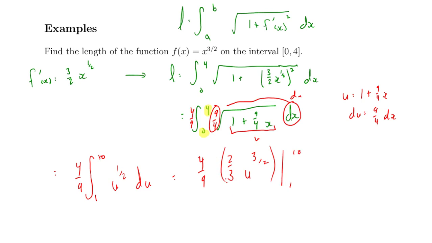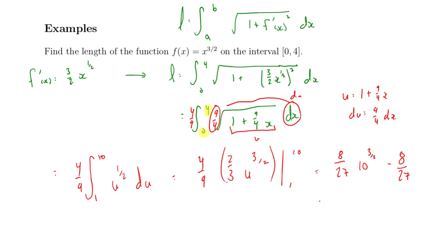I can multiply as much as I want through here. Everything should work out pretty well, and you should be able to figure this thing out. So let's see. 4/9 times 2/3, what's that going to be? That's going to be 8/27. And then I've got 10 to the 3/2, which I don't really know what that is, and frankly, I kind of don't care. And then I've got that same thing, but it's 1 to the 3/2, so minus 8/27.